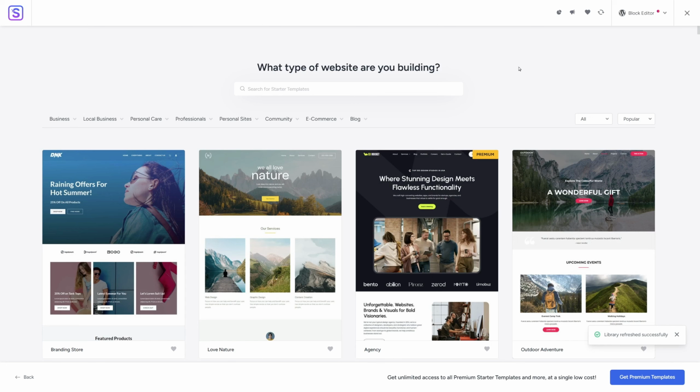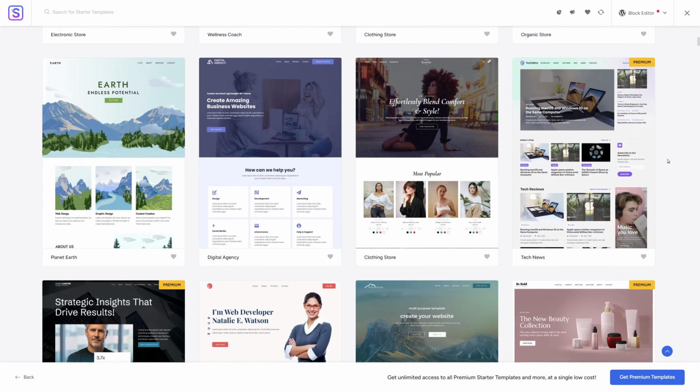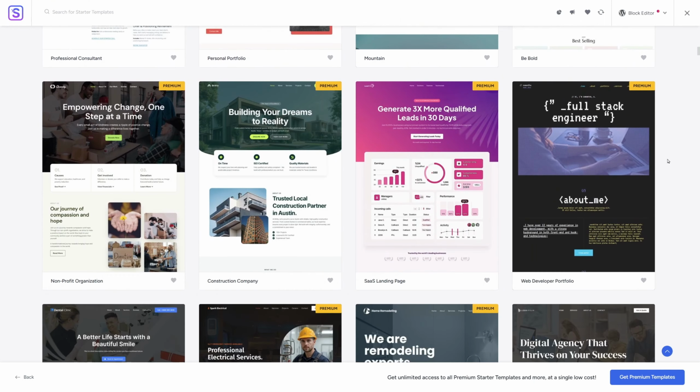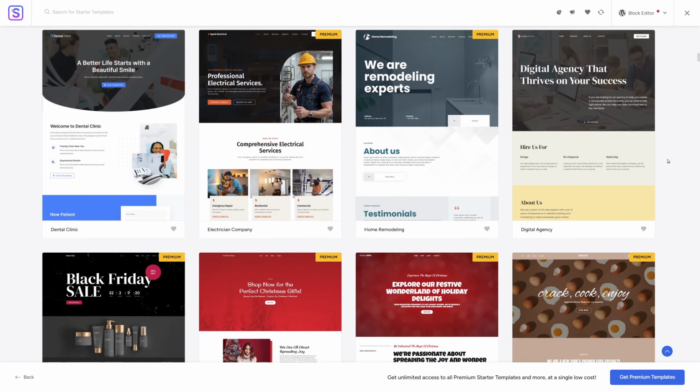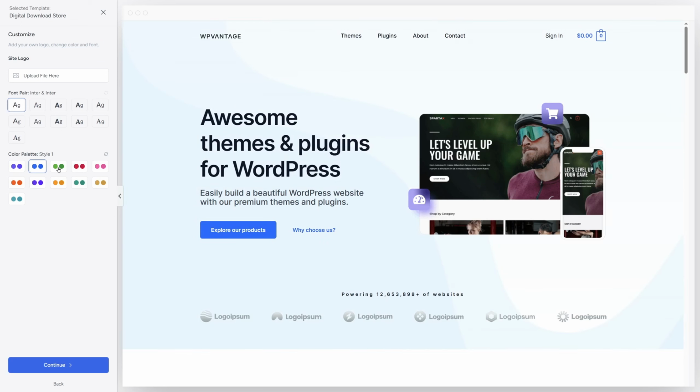Now you have hundreds of templates to choose from. Some are premium, and I highly recommend paying for their bundle if you can include it in the project. If you already have a design in mind, you can choose one that is similar. This is just the starting point. When you finish installing the template, we can edit everything.